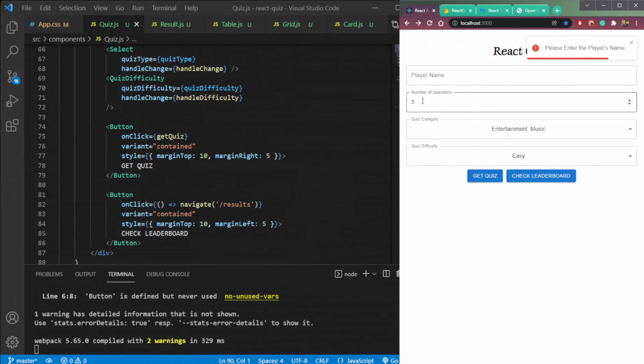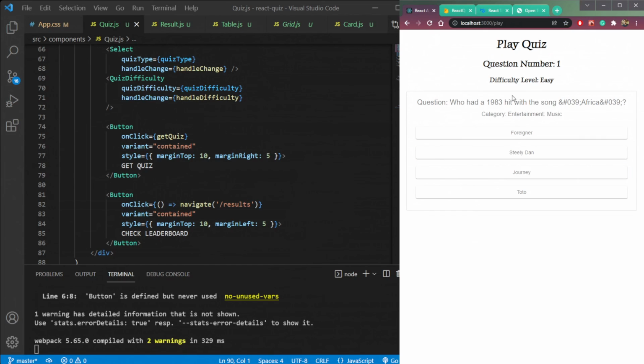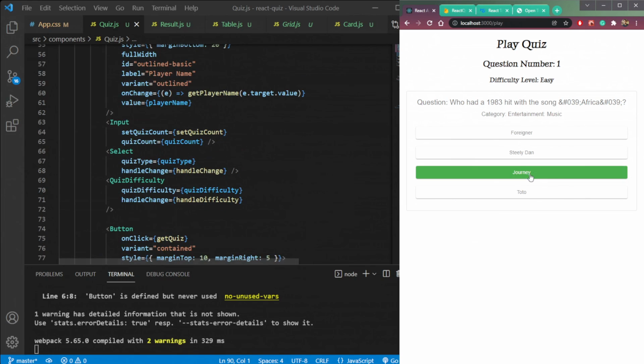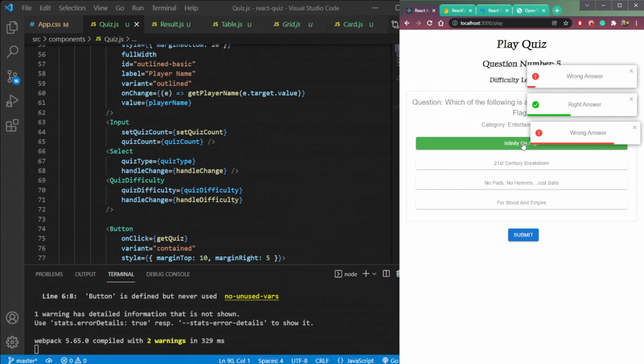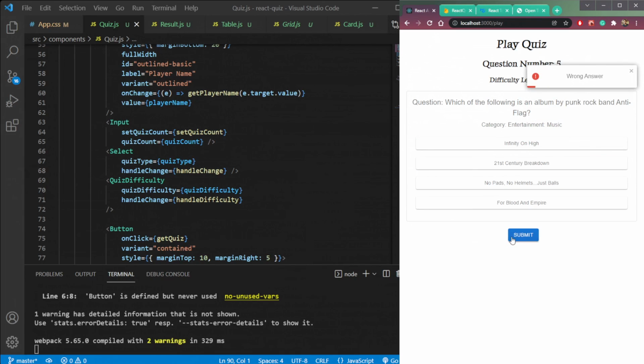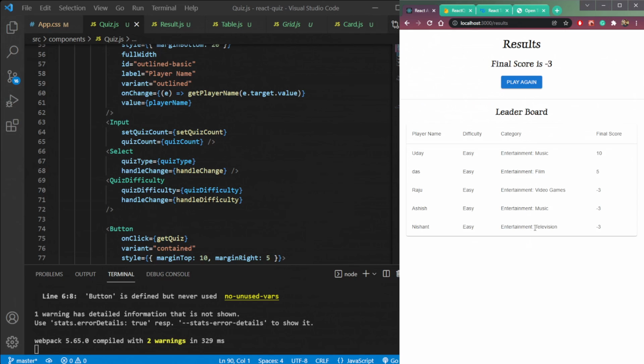See, please enter the player's name. If we enter the name, it will not throw an error. We will be on the questions page. Now we can answer these questions and then click submit. It has a very low score of -3.